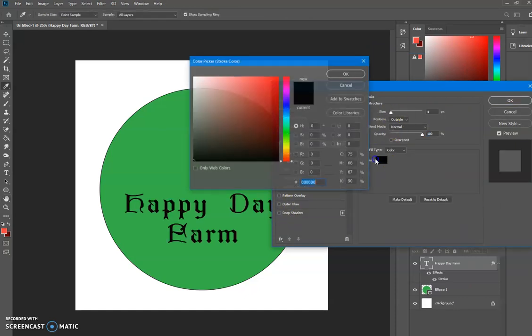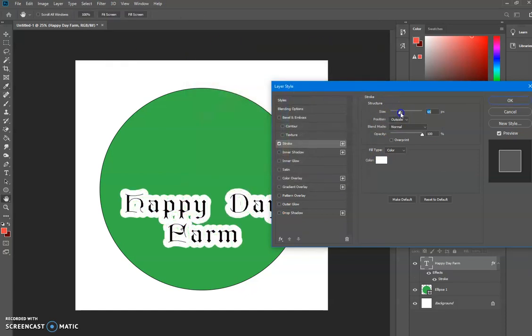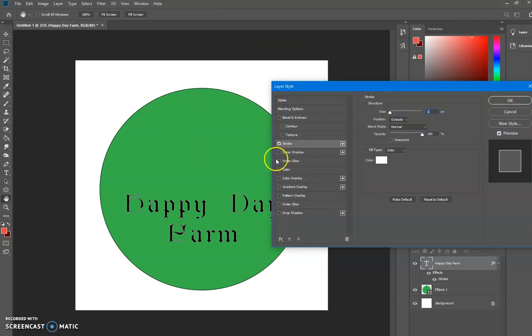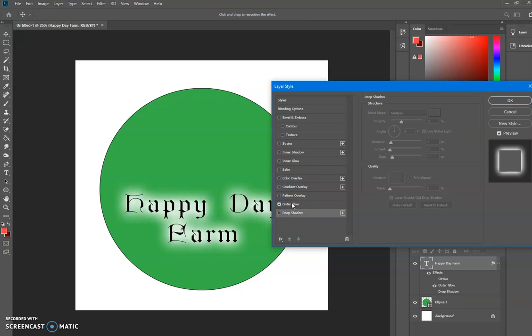So if I want to do an outline, again, I'm going to do it a little bit larger here. So some kind of cool outline, you can do that. There's shadows, if you want to do a drop shadow or that outer glow again. So just keep those in mind too for all of your layers. That works for text and for shape and for anything that you would hand draw.